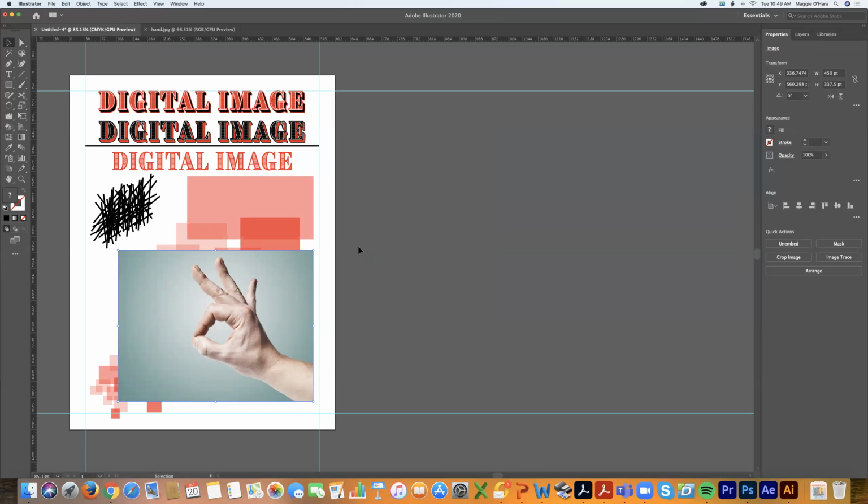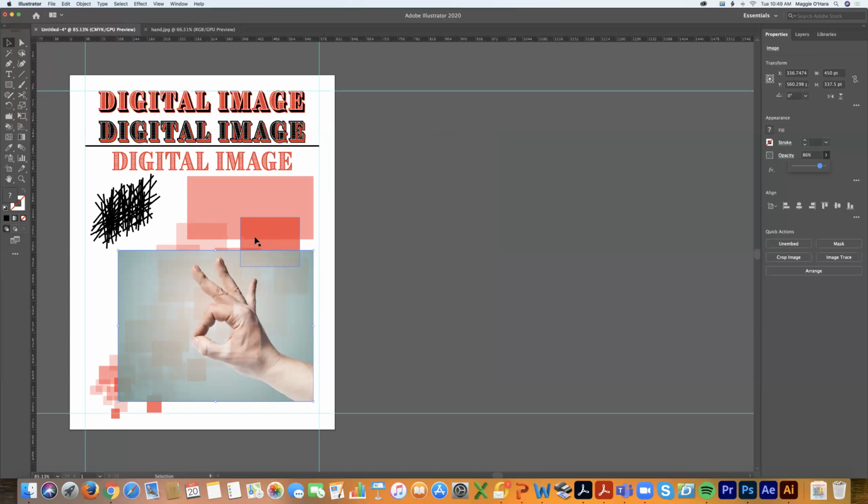And what I'm going to do to this image so that I can work on it is turn down the opacity just so I can see what I'm doing. Maybe not that low because I still need to be able to see the image to trace it. The 85, okay, that's good.